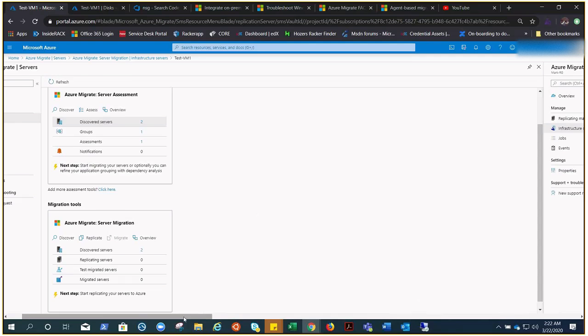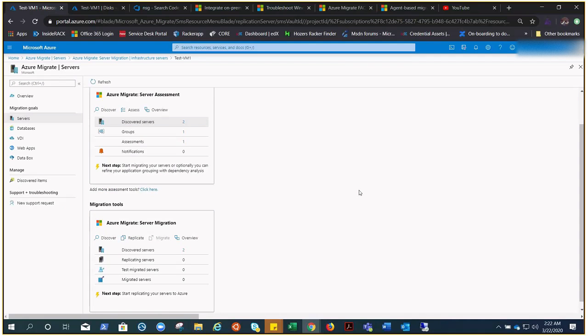I'm sorry I couldn't show you the exact demonstration. I couldn't imitate the replica of it because I don't have Hyper-V and VMware. But if you have seen my ASR video and my concept video of Azure Migrate, I'm pretty sure you can easily connect the dots and you will be confident enough to perform this demo or the actual migration by yourself.